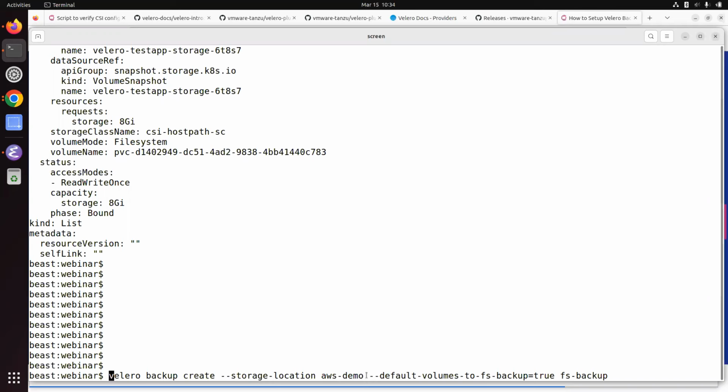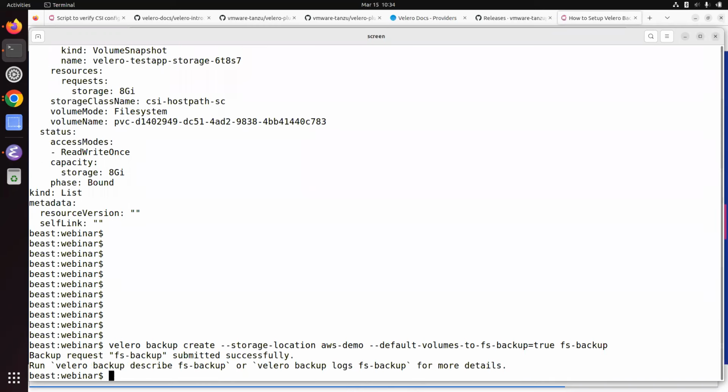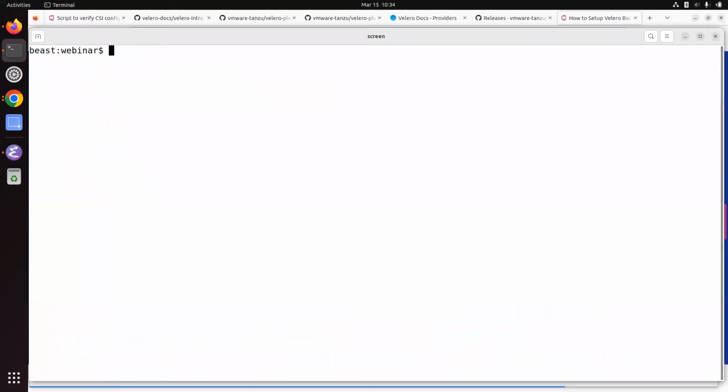And you notice there is an additional option here called default-volumes-to-fs-backup set to true. So basically we're telling Velero that in this particular backup, any persistent volumes that are found in the backup should be backed up using file system, right? That's what this option does. So let's go ahead, create that. And let's do get on the FS backup. In progress.